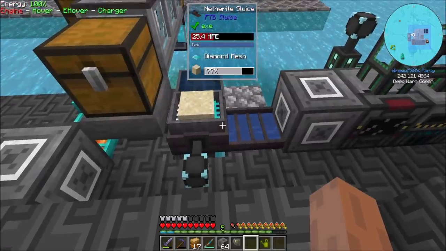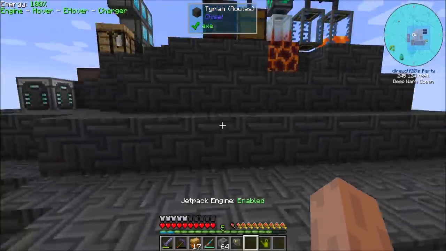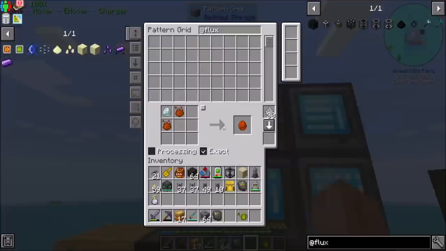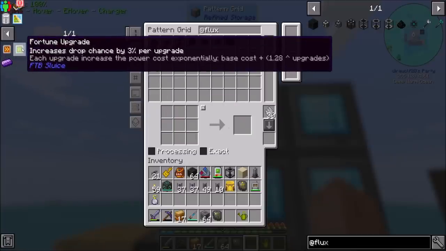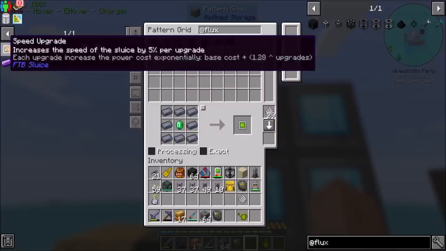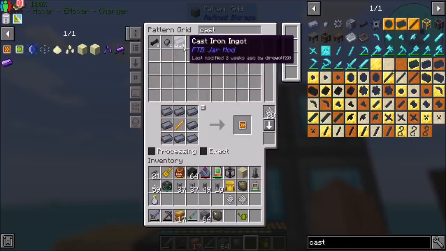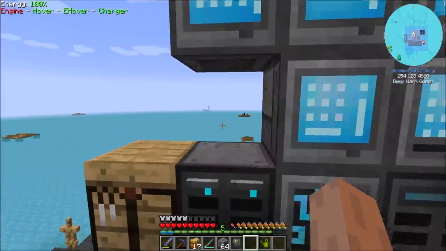And now you're sieving? Nice. Wow, you have a big buffer of power, too. You have 70-ish million RF stored. So that's cool. Let's figure out how to craft these bad boys. So to make fortune upgrades would be that. Not terrible. And speed upgrades would be that. Okay, cool. Now, do we know how to make cast iron? We do, apparently. So that's good news.